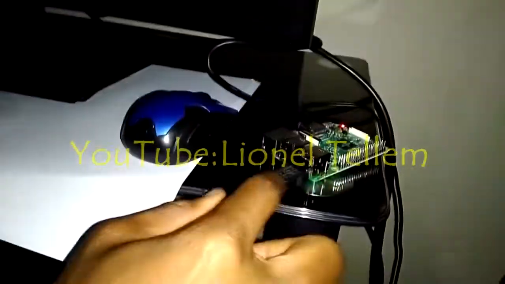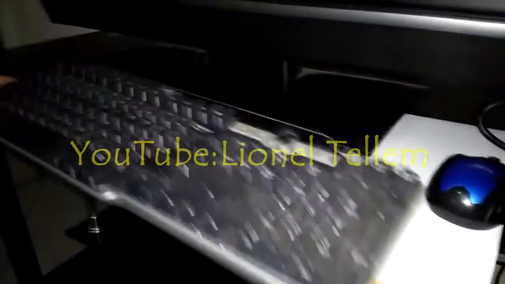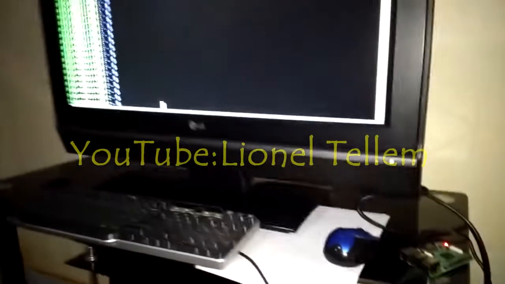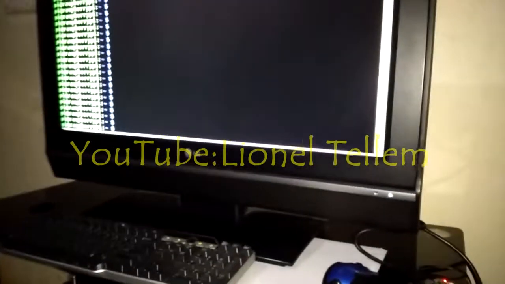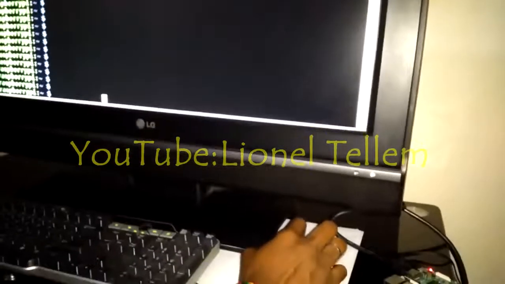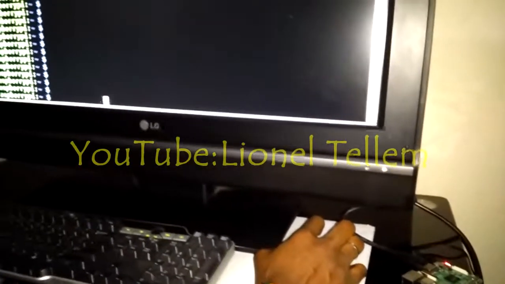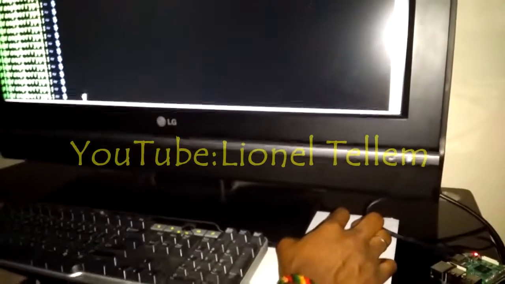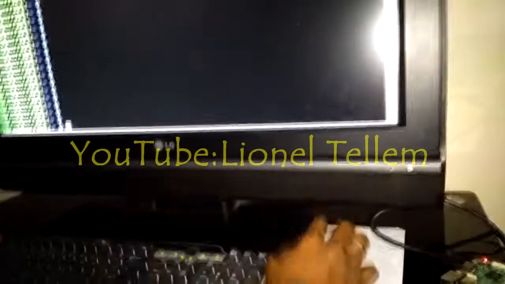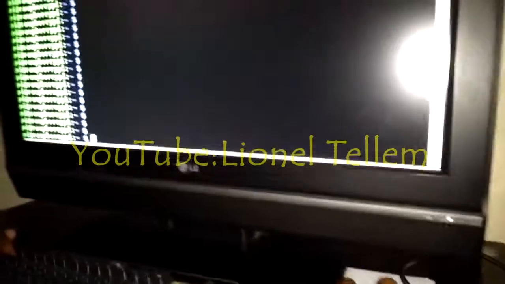Okay, I'm here presenting you my HDMI cable, the mouse, and the keyboard as I used for the first installation. So it's from here, as we did for the first installation in the previous Raspberry Pi tutorial, that we are going to get some necessary information which is going to help us get it to work using VNC.